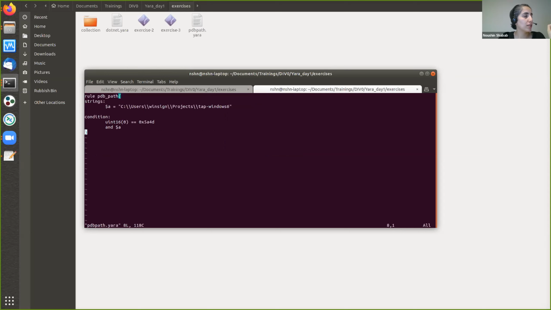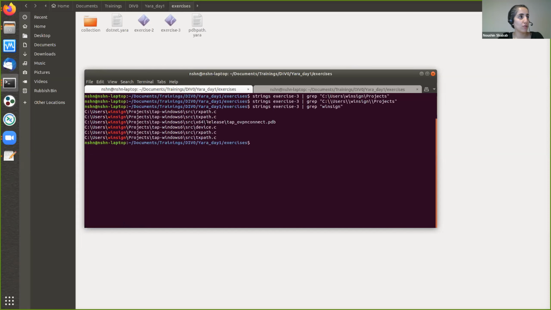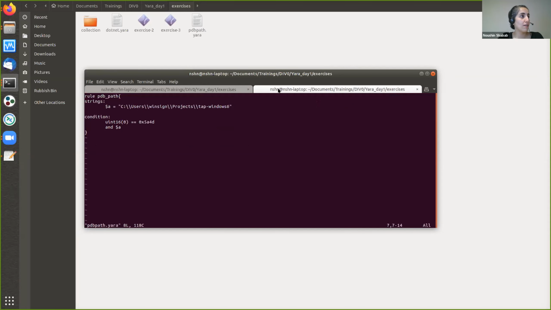But if we add another condition to make sure that the count of this string inside the file is more than 1, or if you want to be more precise, it's actually 246, we can find only those 5 specific files.